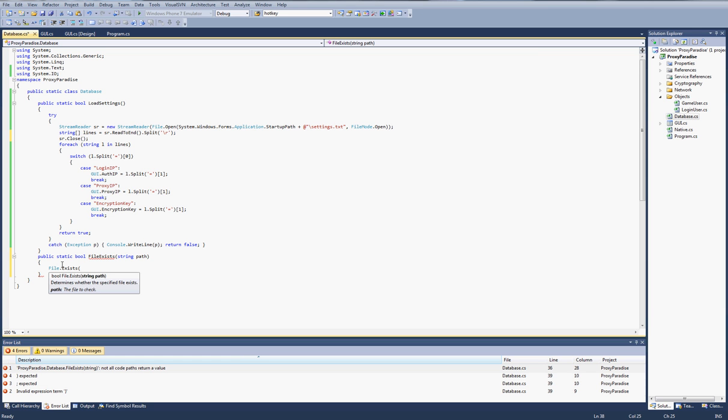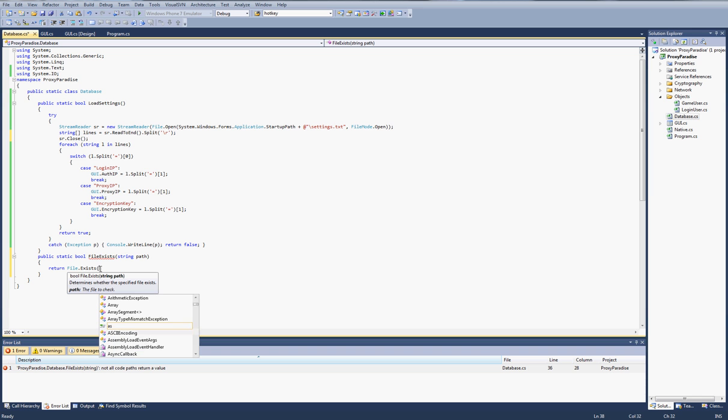That works perfectly fine. All I'm going to do with this is return my application startup path plus the string if that exists, because I don't want to have to write out the full path every single time. This is what I would consider a helper method. It's not needed, it just makes your life a lot simpler. So what I'm going to do is return file exists.